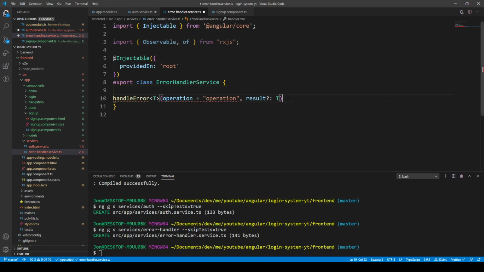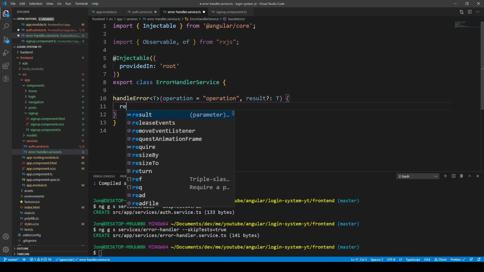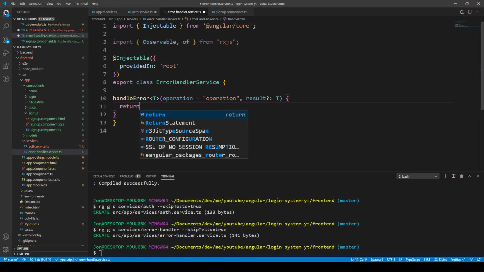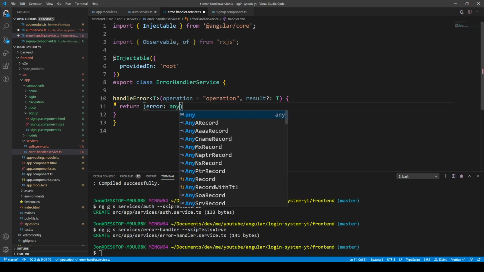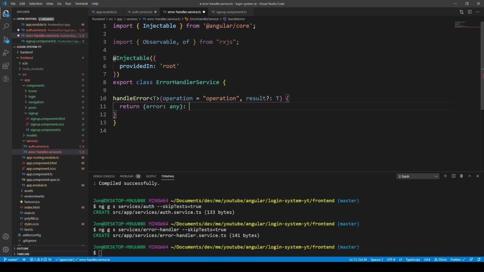So, okay. What we can do here is we can say, okay, we need to return, so we're going to get some sort of error, and that's going to be passed in. For that error, which can be any type, we're expecting an observable back of that type that got passed in.